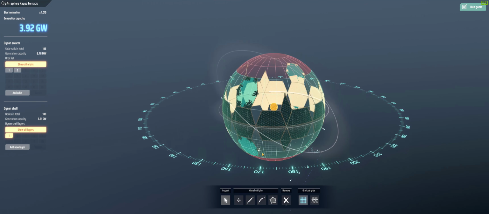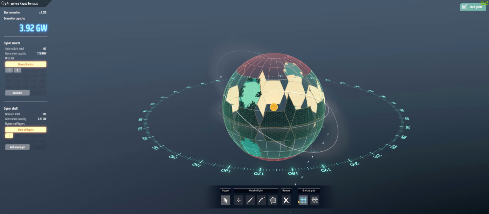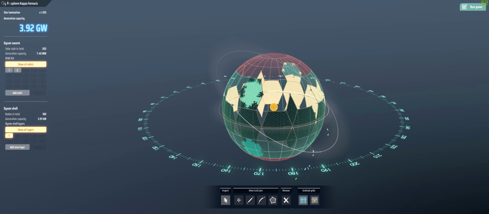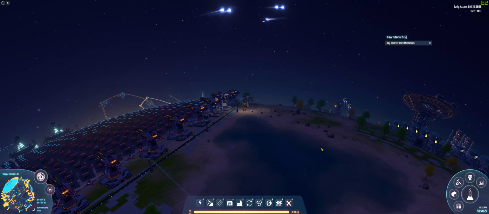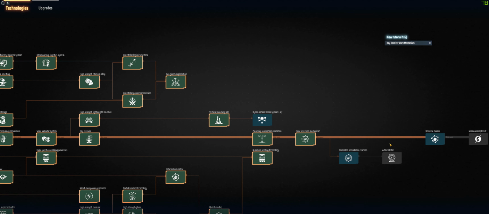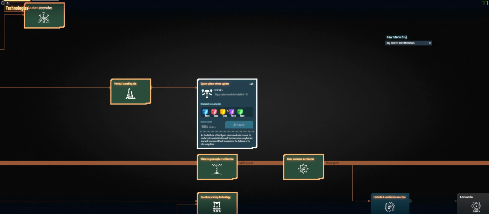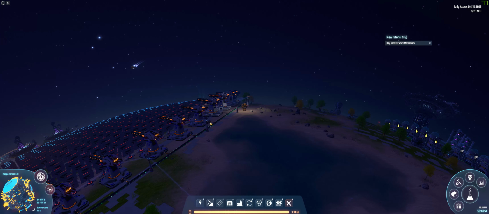And what you can do along the belt is basically use these tools to build the frames around the belt. Now, as you go to your research and you have the Dyson sphere stress systems, it adds a 15-degree build area to your sphere.